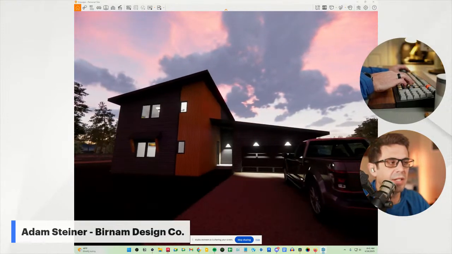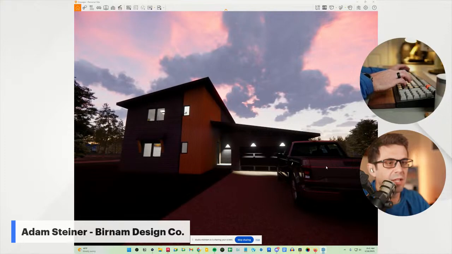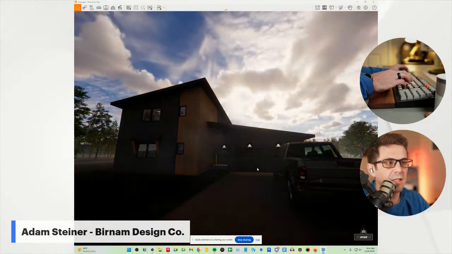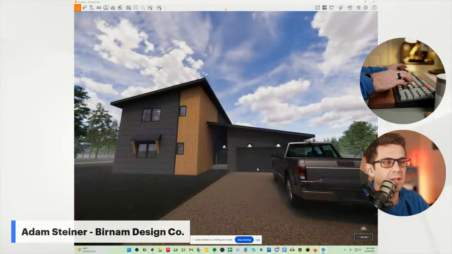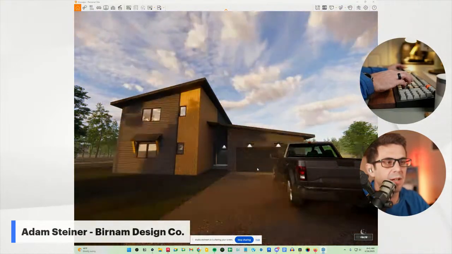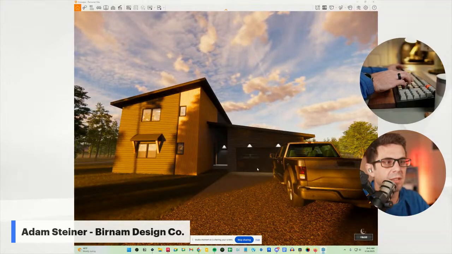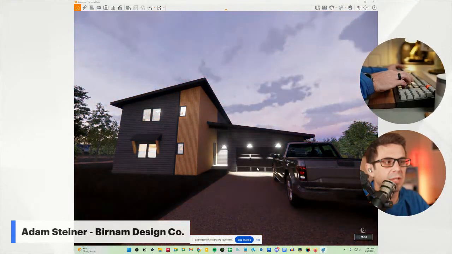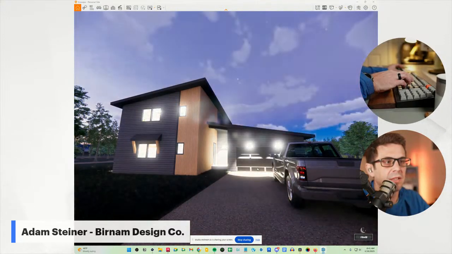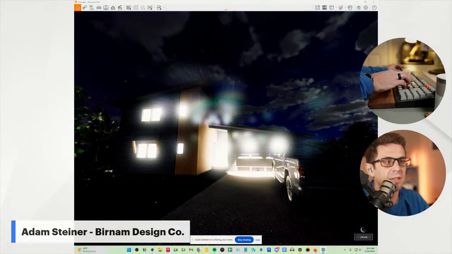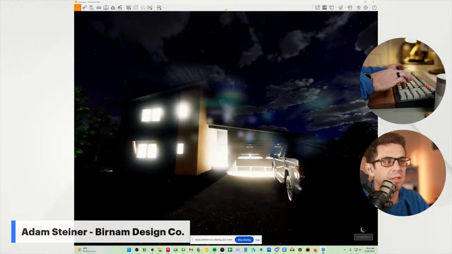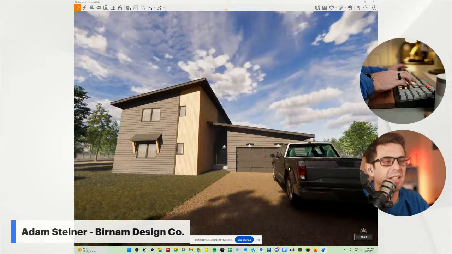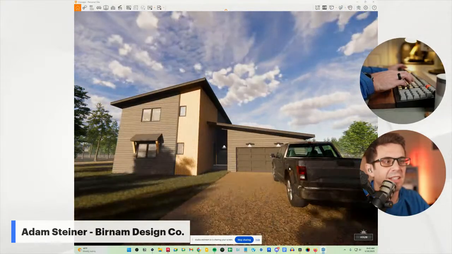If I do a night shot for the thumbnail or something, I'm going to need a little more light on the house itself. Let's see, what about sunrise? Be cool. There's some cool angles in there. Yeah, the light is blinding. It's hard to get the lighting right.